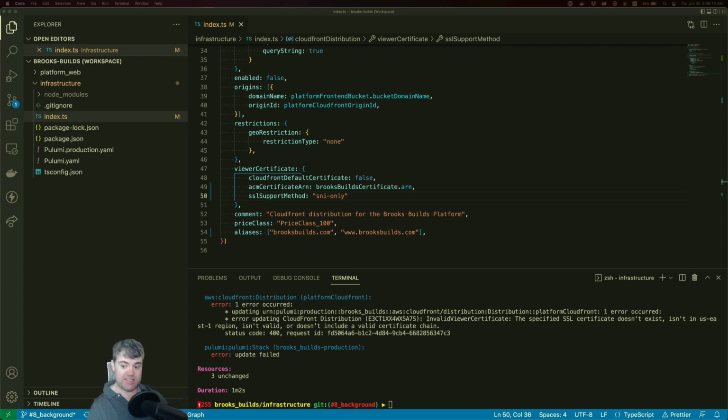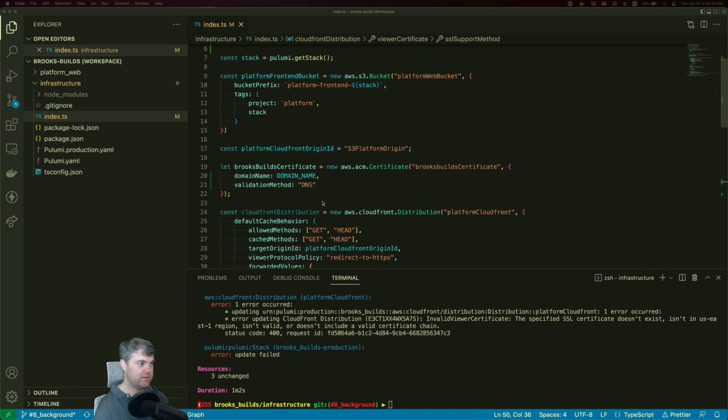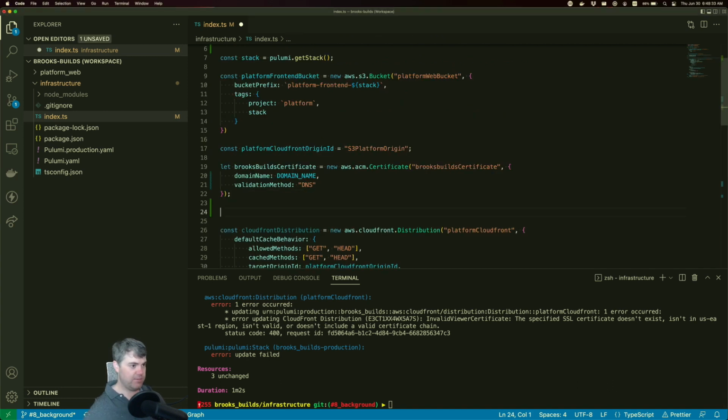Okay, I think it's because it's not validated yet. So we need to validate this next, which means we need to create some records in Route 53. Now, if I remember correctly, this Brooks Build certificate, I just need to create a record.